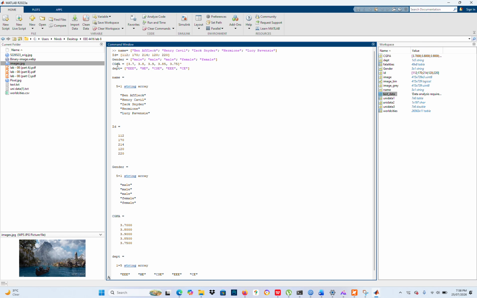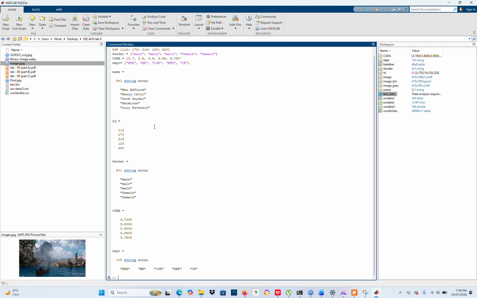Suppose for this particular name, it needs to have five features: the name, the ID, the gender, the CGPA and department. If any one of them is missing, then it's not going to make a table. Okay, now you have these five different columns, and you want to create a table. So the built-in function is called the table.